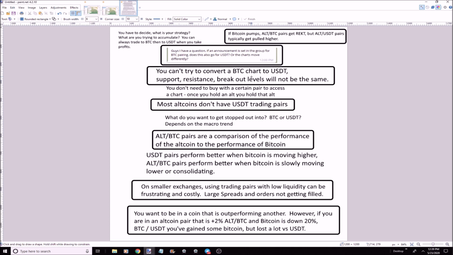Okay. And so I know everybody thinks in USDT because they're used to buying and paying their bills with USD, and it makes sense, and they don't really understand how the Satoshi levels work or Satoshis work and whatnot. But at the end of the day, keep it simple. You want to be in one coin that is outperforming the next, as long as nothing's plummeting in price, right? So Bitcoin's moving sideways, alt BTC pairs. Bitcoin is climbing higher, alt USDT pairs. Bitcoin is falling slowly, alt BTC pairs.